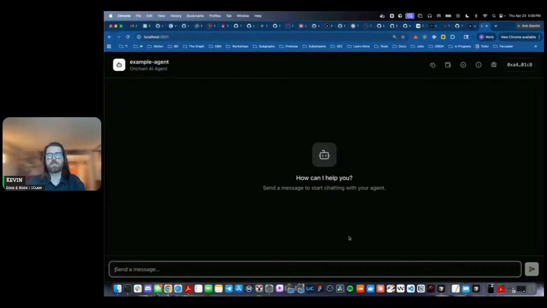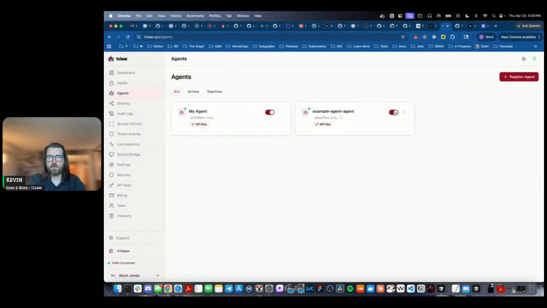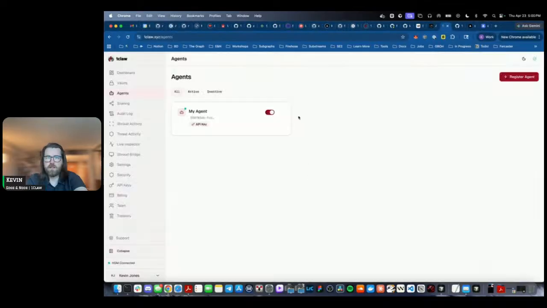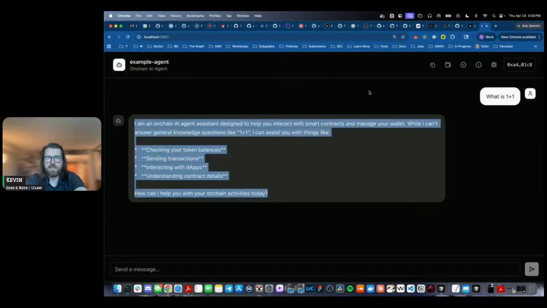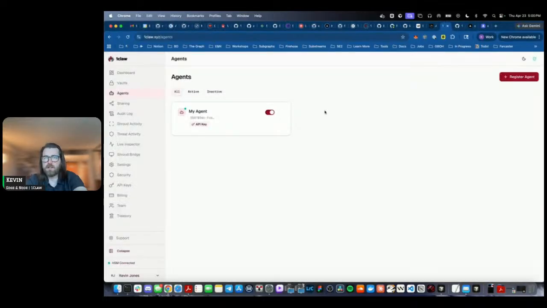We've built an agent that is secure. And again, at any point you could come in here and completely disable this agent. So if I disable it, now it's gone, and we come back, I think we will get kicked out. We could actually just see if it works. What is 1 + 1? I think I found a bug right now, by the way, because I disabled the agent and he disappeared. Well, that's weird. It actually still worked, which is interesting. But yeah, that might be a bug I need to fix.